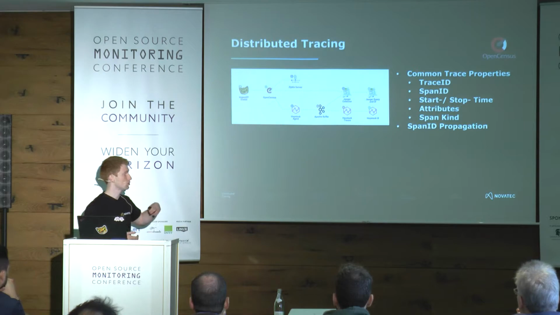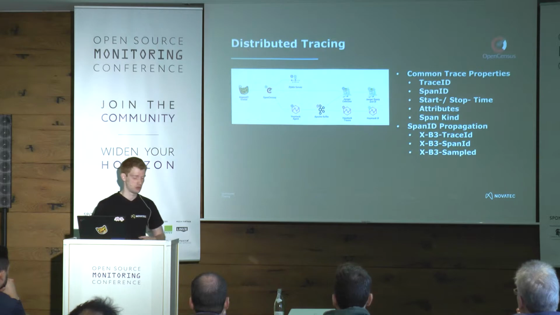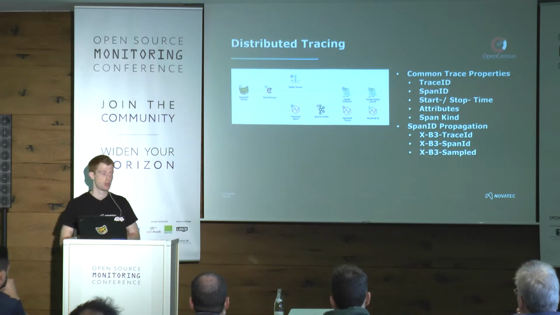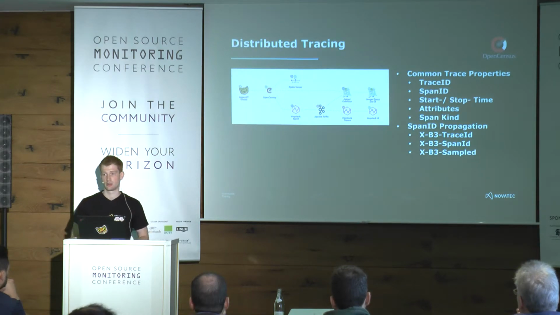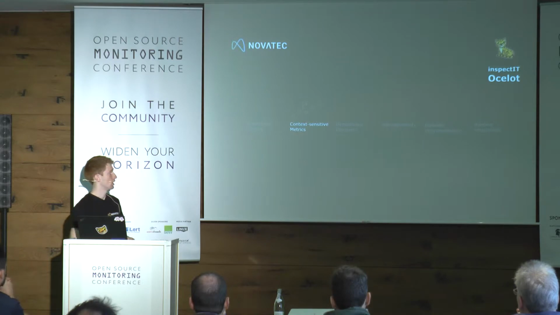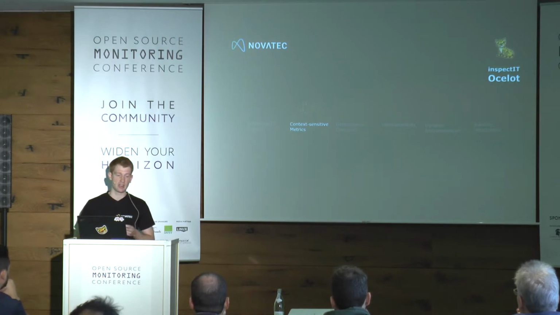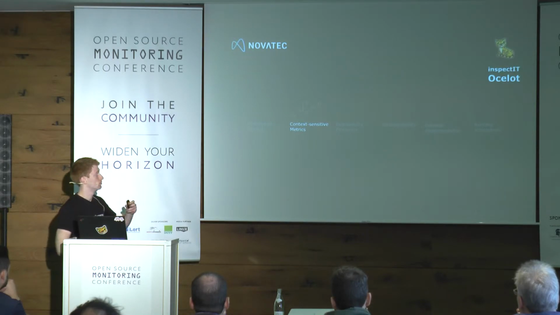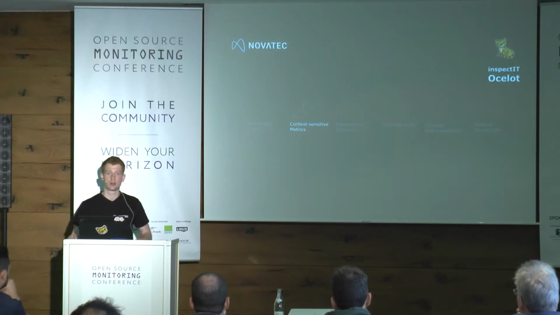And for sure, in order to propagate a span ID, just simply set those different headers. So in order to support this, maybe you can just write an interceptor for your HTTP client, which just sets these headers. So context-sensitive metrics is just adding some additional context, which can be also business-aware context. So you could also add to your metric the current value of your web shop. So the current value in your cart.